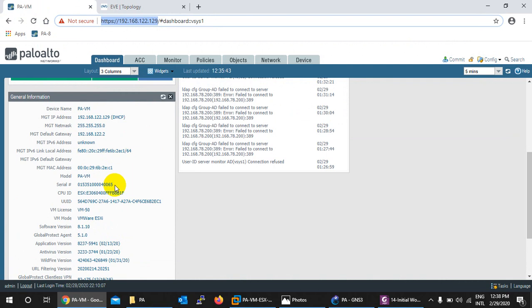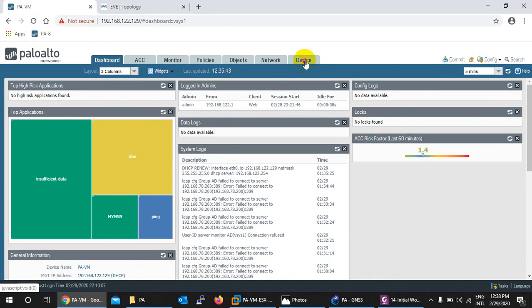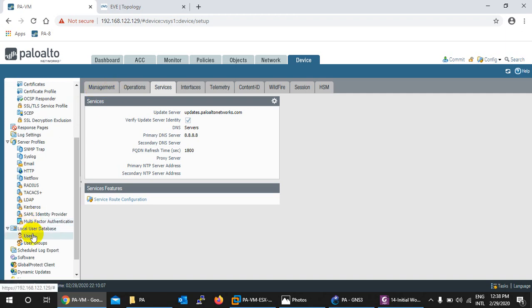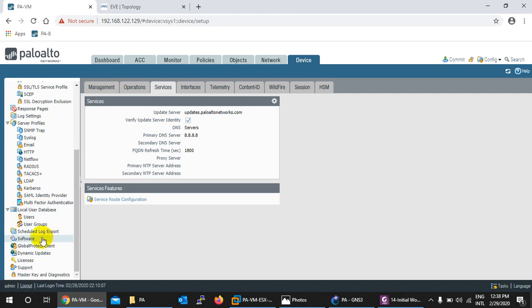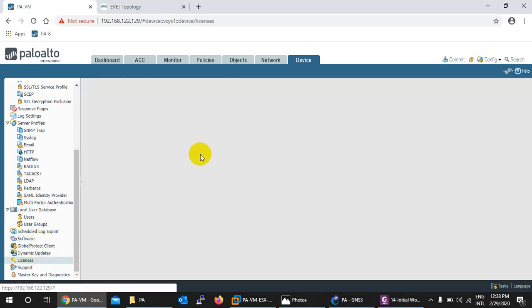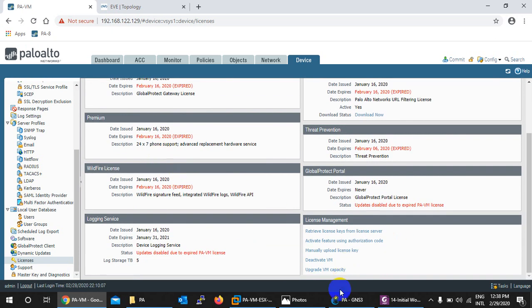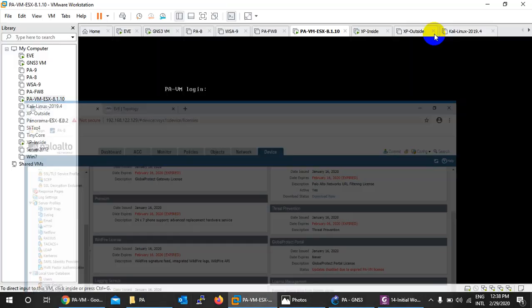You will get a 1 month free license. This is the serial for 1 month, which has just expired since I finished the class. We can provide you a 1 month license. So let me check the license. Before the end of the course, you will get one license so that you can do all the practice. Like this one just expired, and this is the license feature. Okay, so this is just a little bit of information.